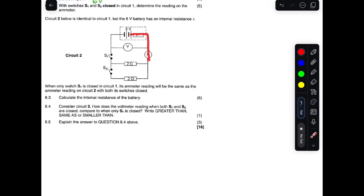The current flows the same way — through the ammeter which reads total current, then splits through the parallel branches. You may ask why the current doesn't go through the voltmeter — because the voltmeter has an extremely high resistance. Circuit two is identical to circuit one, but has internal resistance inside the battery, so the EMF drops.